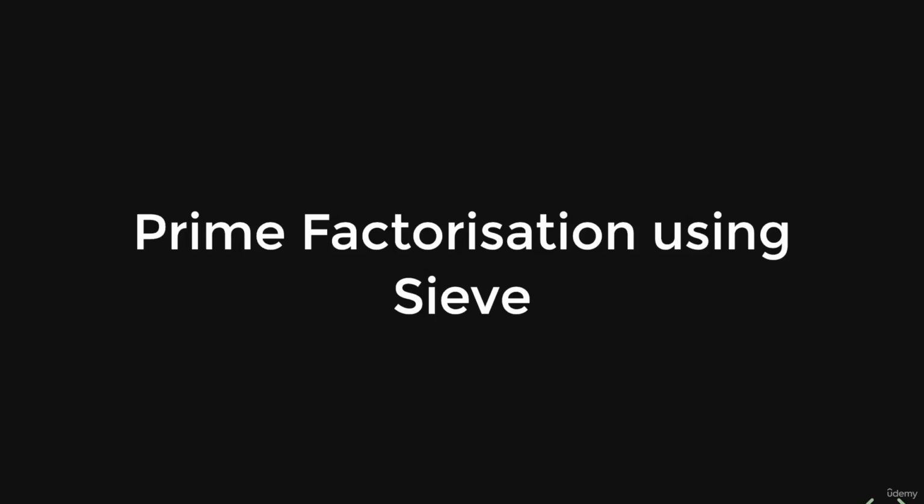Hi, so in this lecture we'll discuss prime factorization using sieve, the sieve to compute primes that we have already discussed. So now, when is this method useful? Suppose you have a lot of queries, you want to generate prime factors for q queries. Maybe you want to get the factors of 10, 100, 58, 62. So you have a lot of queries and you want to efficiently compute factors of a lot of numbers.